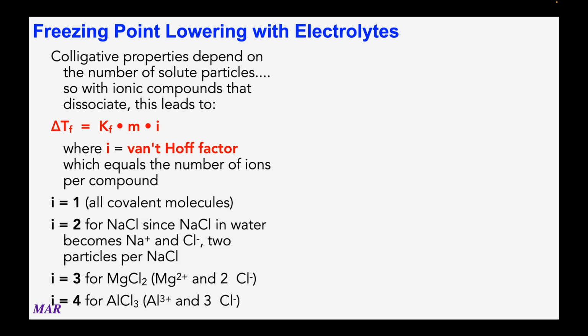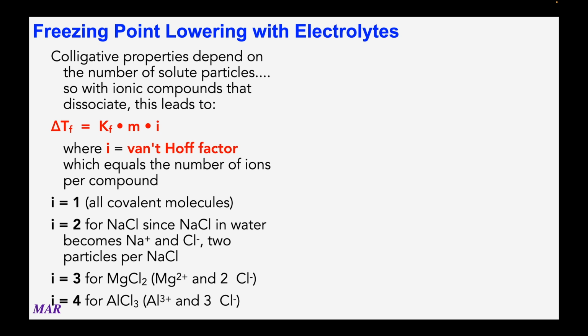So if you have a covalent molecule, i is 1 all the time. So ethanol and acetone and DNA and caffeine and sugar for that matter, all the things that dissolve in water that have nonmetals and nonmetals, covalent bonding, they all have just 1. However, sodium chloride breaks up into Na+ and Cl-. 2 particles, 2 ions per NaCl. So the van 't Hoff factor would be 2 because you have 2 pieces for every NaCl that breaks up. That's why your i factor is different.